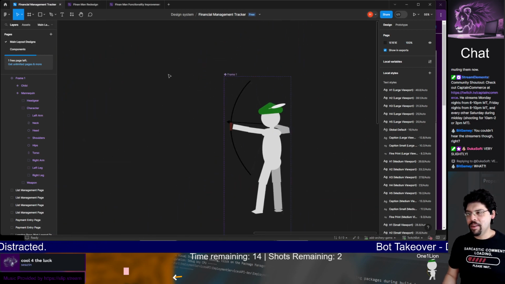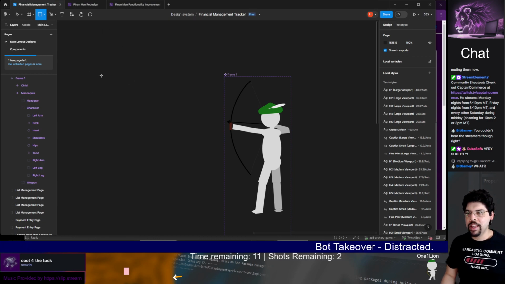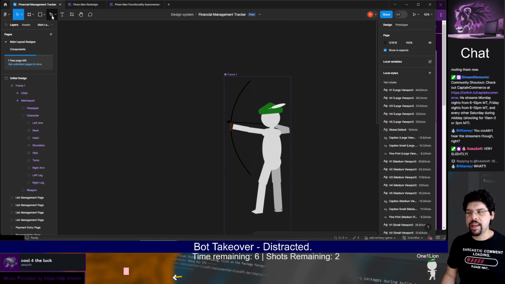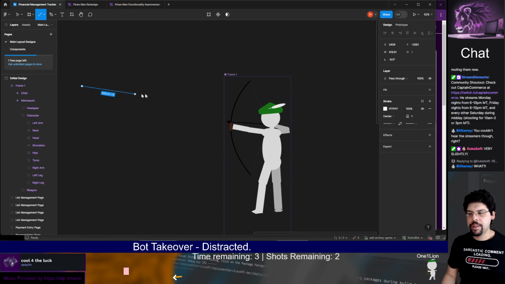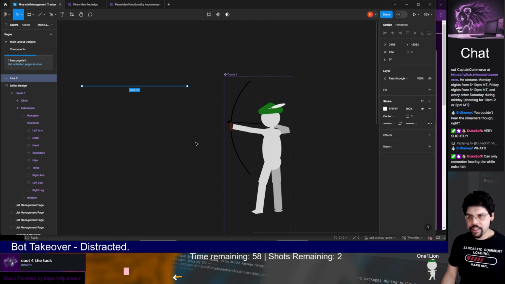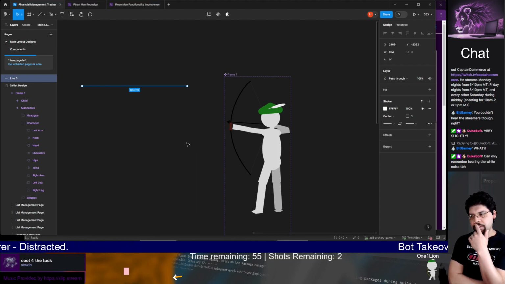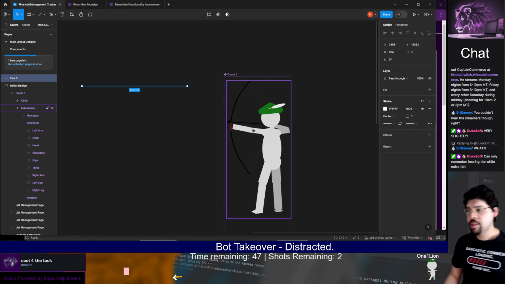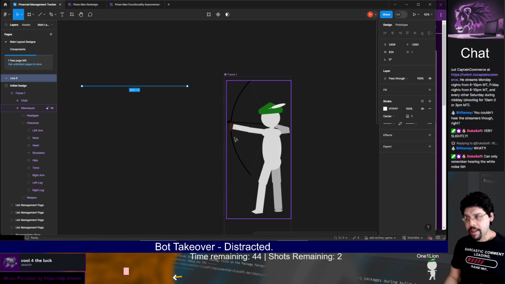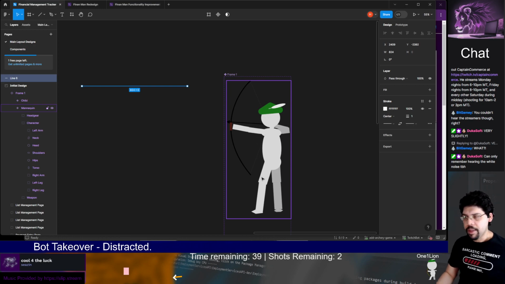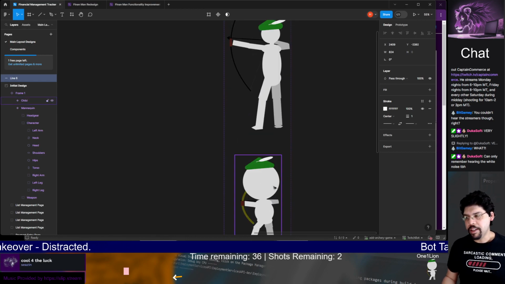Okay. Here goes our arrow. What's our arrow gonna look like? Should we just do a line and make the line thicker? Or should we do an actual rect? That's tough. I have an arrow here, but I want something that looks like an actual arrow. And again, these are placeholders. These are also going to be replaced with animated SVGs, most likely. Or I'll update these and make them look better and actually do the animation on them.